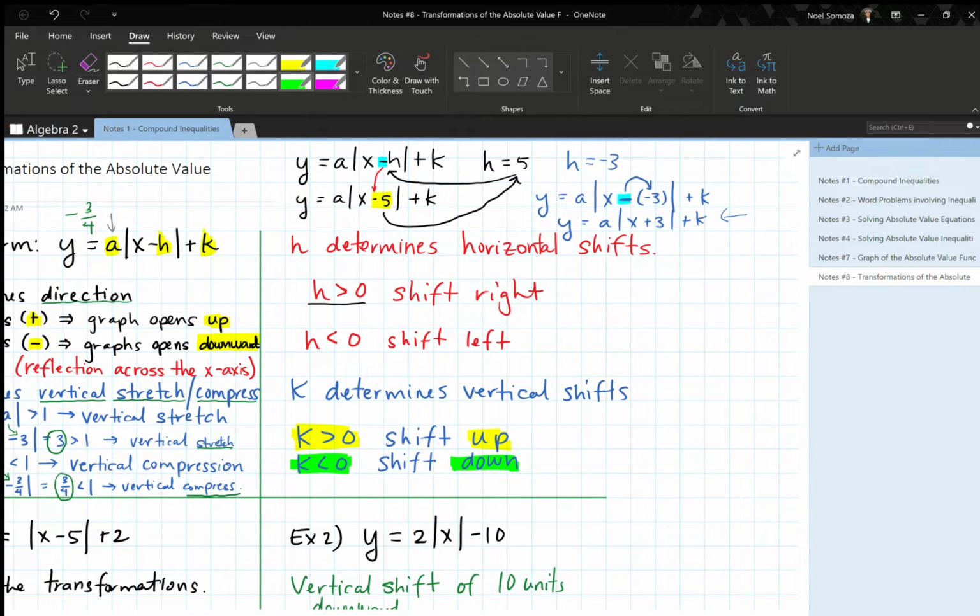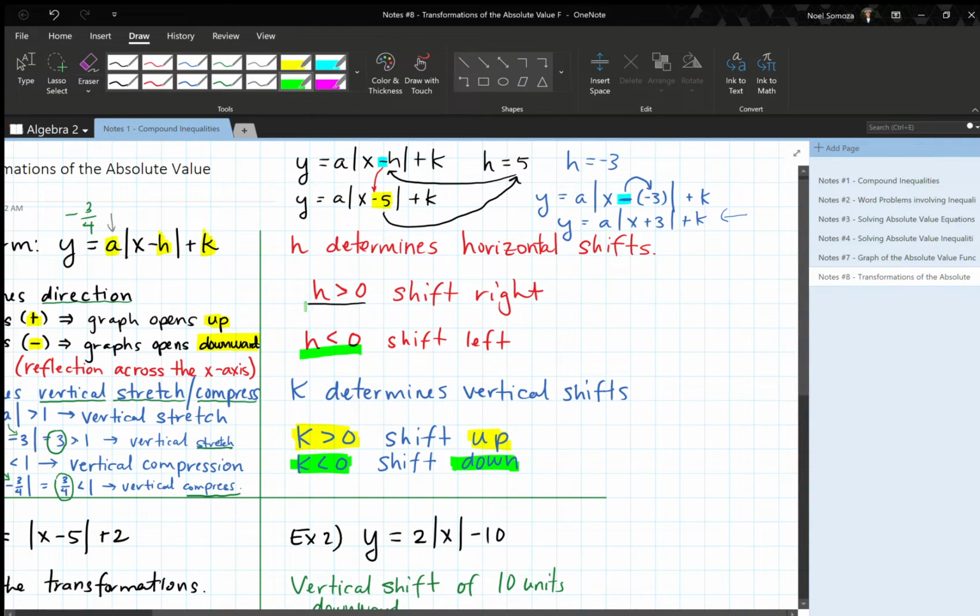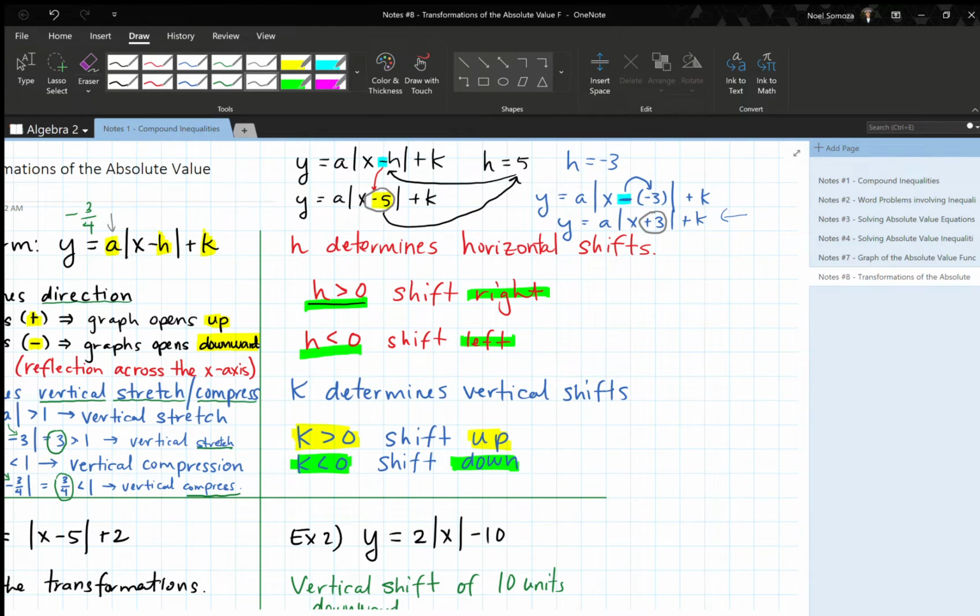Okay, so this right here is like a formal definition. I want you to remember whatever is inside, you do the opposite of that. So in this case, with negative 5, you're going to do the opposite. You're going to move 5 to the right. In this case, where you have positive 3, you're doing the opposite, so you're moving 3 to the left. That's all you have to remember. But I wanted to show you why it's the opposite and not the real number.